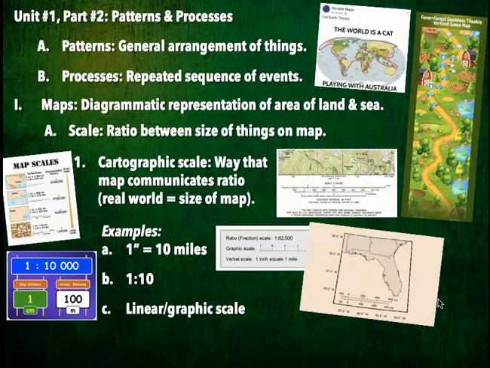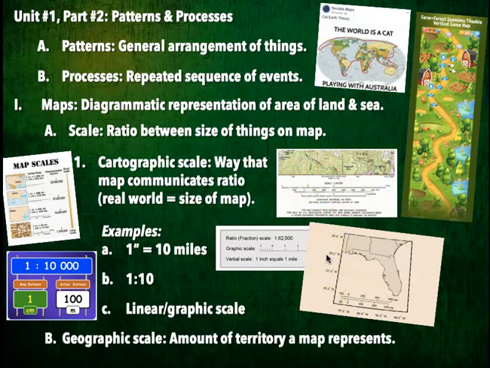And then linear graphic scale. If you look at this map here, and you see these a lot, they've got this little line on the bottom. It gives you a scale on the paper map, and then represents what that would mean in miles or something in the real world, or the real landscape. Linear graphic scale is very commonly used in a lot of those maps.